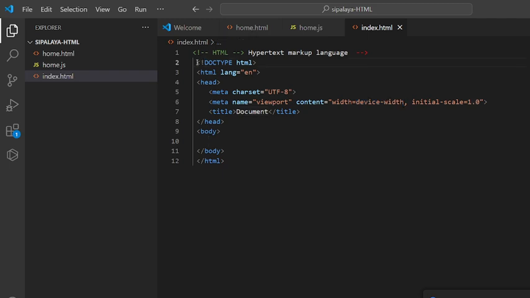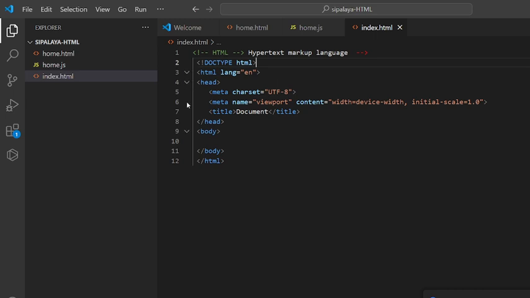So over here, what this doctype HTML represents is that it is an HTML of version 5. So this will indicate the latest version of HTML that we are using.